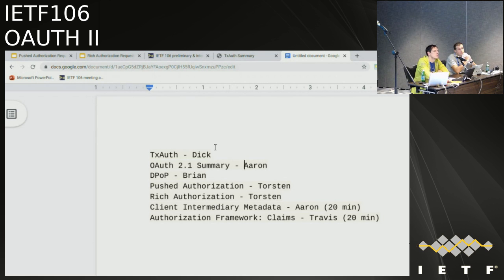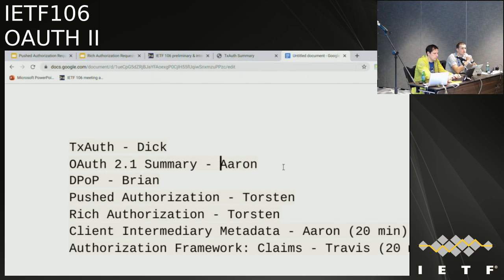Additionally, I do think personally that OAuth 2 is going to keep going for quite a while, and we're going to keep extending it and patching it and tweaking it and adding new security for it and things like that. I think that there is a slightly different audience for TX auth style work versus OAuth 2 style work, with significant overlap. But there are going to be a lot of people coming to the OAuth 2 world that just want to care about OAuth 2, and they should be able to do that.